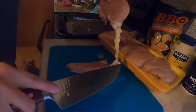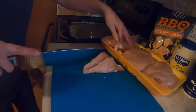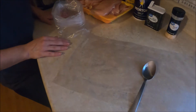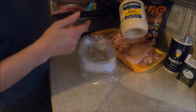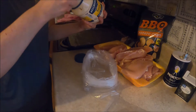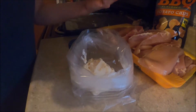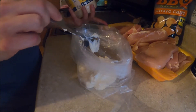Next step is mayonnaise. I use these little ice bags but you can use a gallon Ziploc baggie, or if there's only like two of you, you could even use a sandwich baggie. I use Hellman's real mayonnaise because I just like Hellman's — I think it's the best, and most everybody has this already in their refrigerator. For 12 chicken breast halves, it's probably like maybe half a jar of mayonnaise.